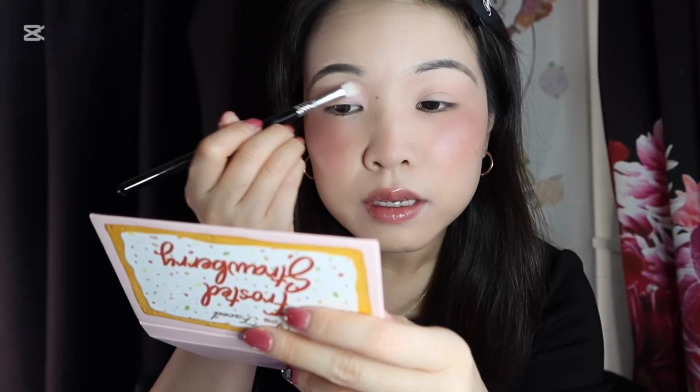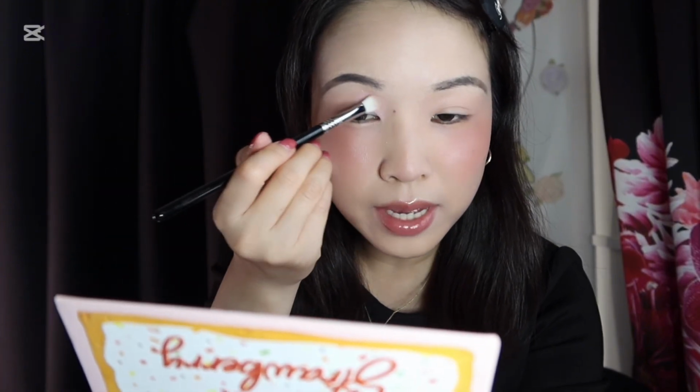Okay, I am going to go all over the lid with this light pink shade. I'm actually not the biggest fan of this shade. It's quite powdery compared to the other shadows in this palette, but it is what I have that is the closest match to the Guerlain. We'll just roll with it. Okay, wow, the glitters are very much apparent when you actually apply this shade onto the eyes, but it still has a very matte base to the formula, so I think it works out.